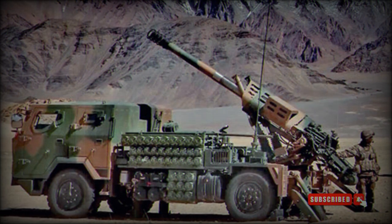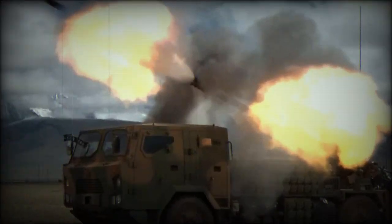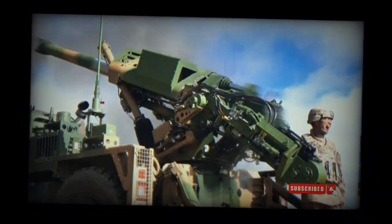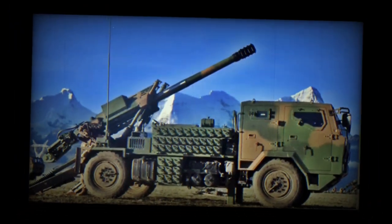This artillery system is well suited for shoot-and-scoot missions. It can briefly stop, fire a couple of shells, and leave its firing position soon after, allowing it to avoid counter-battery fire. Reaction time of the PCL-161 is significantly faster than that of the PL-96 field howitzer, which is widely used by China's army.